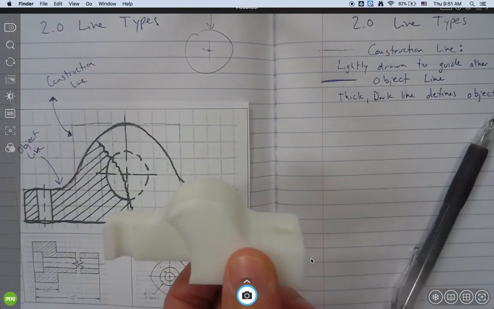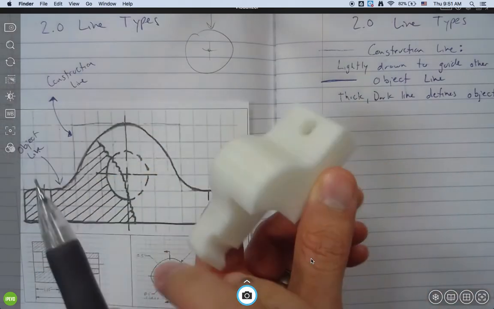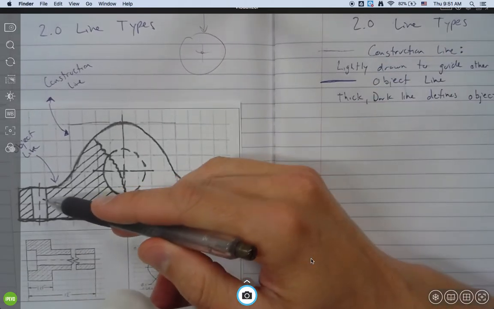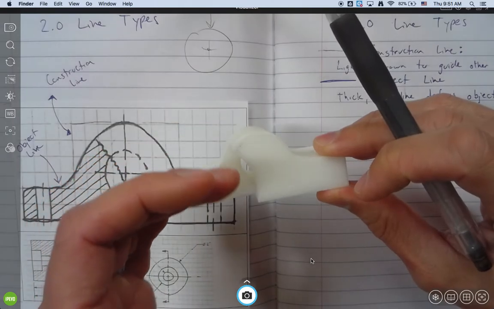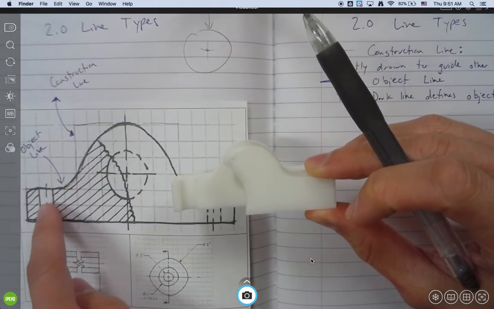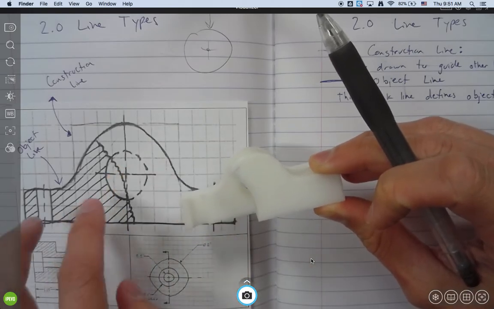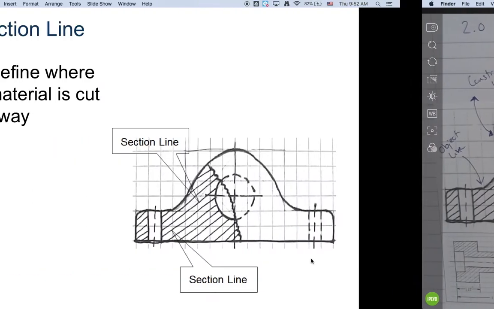And you'll notice that if I rip the front half of this off, I didn't actually cut here. So in the hole, no section lines, because if you imagine a saw cutting through this, it wouldn't have touched those. Same with this hole here, right? So we don't see section lines there, but anywhere that saw cut would leave section lines behind.